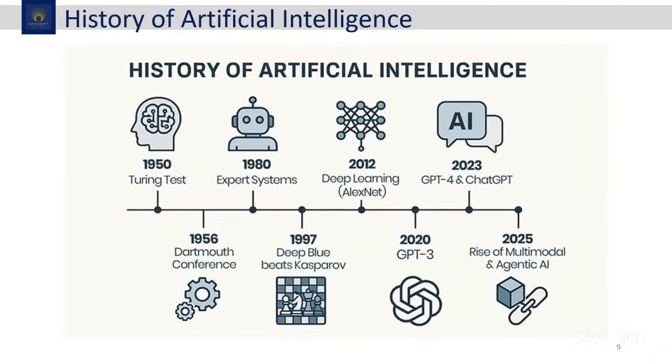The conference brought together several leading researchers who came to explore the possibilities of creating machines that could actually simulate human intelligence. McCarthy also went on to invent the LISP language. That's one of the first machine learning languages, or would I call it artificial intelligence languages, that was invented.